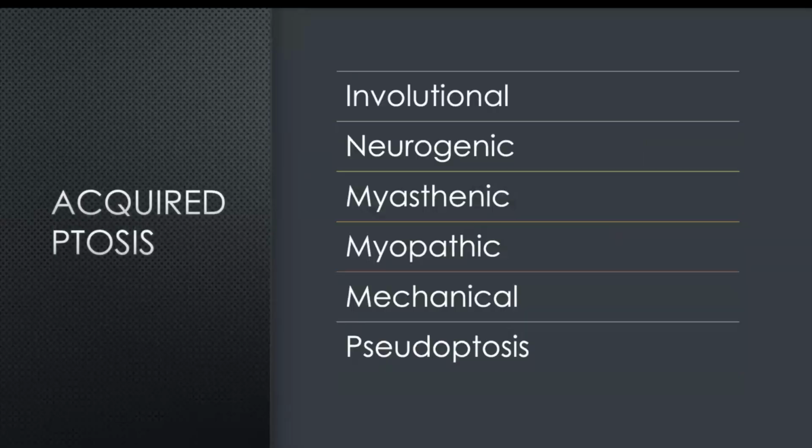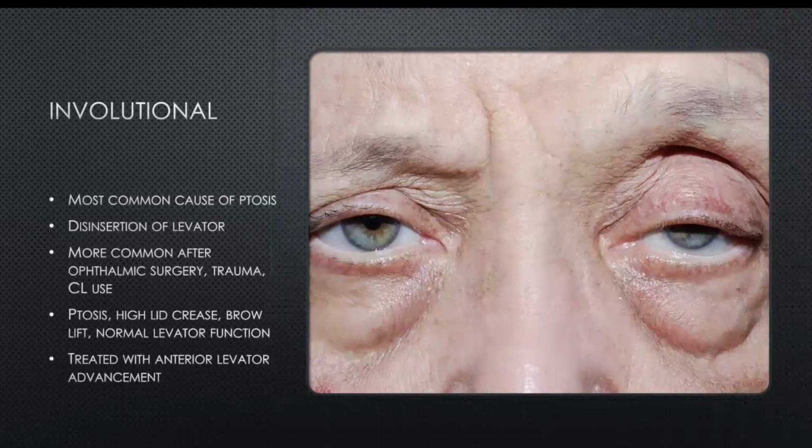This system of understanding the causes of acquired ptosis is really important to keep in mind. Your most common is going to be involutional. You've then got your neurogenic, your myasthenic, your myopathic, mechanical, and then pseudoptosis. Remember that categorization, because it's helpful for your exams and when looking at your patients in coming up with differentials. It's quite important that you have these umbrella terms in your head so you know what to look for when you've got a patient in front of you with an upper lid that's lower than normal.